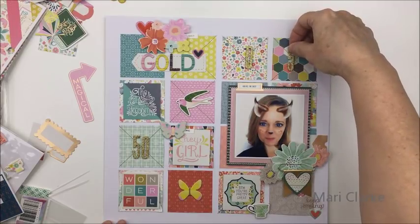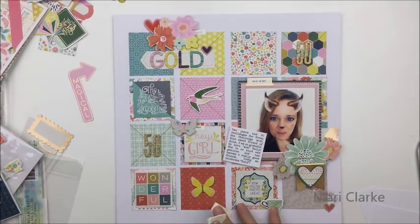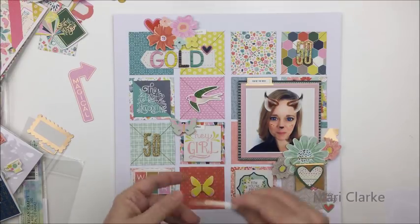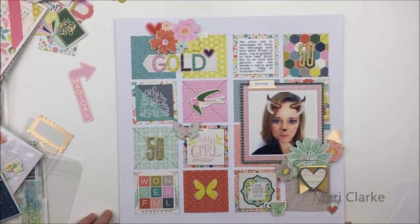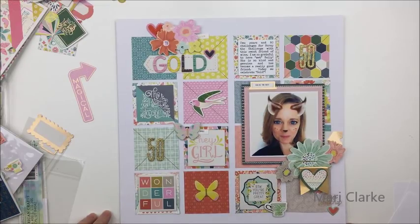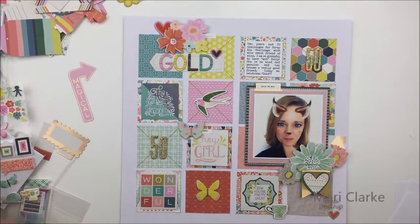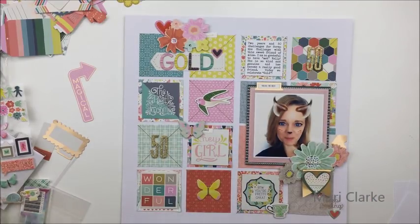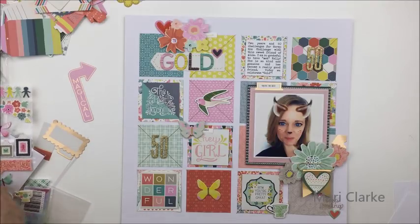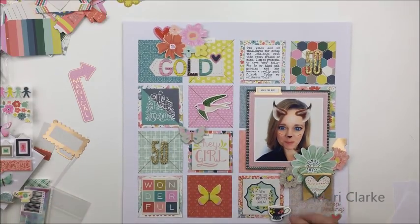I really love this little chipboard bird — one of Kelly's favorite embellishments in different collections is a bird. I didn't like how that one looked like it was going to fly off the page rather than into it, so I ended up switching it out for a bird from another collection — I think it was the Create Paper Wonder collection. I wanted to work in a little birdie on this layout. I think I'm just about done here — I'll slow it down in a few seconds and show you a slowed-down version. There will also be some still shots at the end.